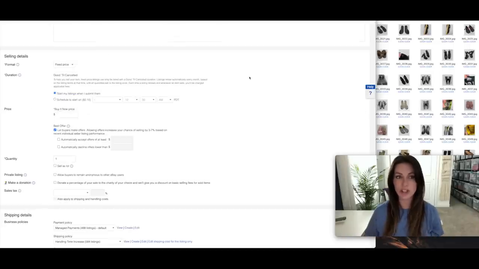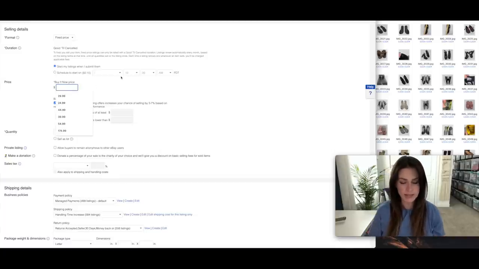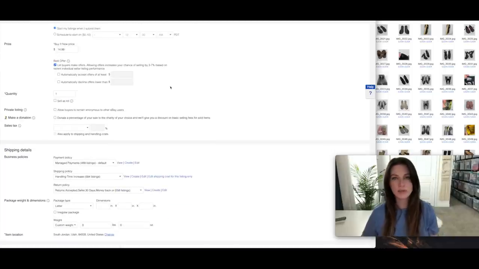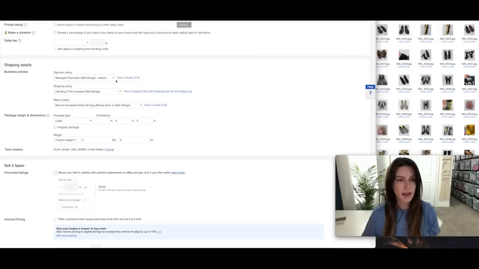And now I'll select my shipping template. I'll price these at $14.99. I do allow buyers to make best offer. And I have templates for all of my items. I have a ton of shipping policies and templates that I've created in eBay. This one right now is just because I'm having a baby really soon, so I have extended handling time and a very flat $8.99 fee for everything that I have, just to make it simpler for me.